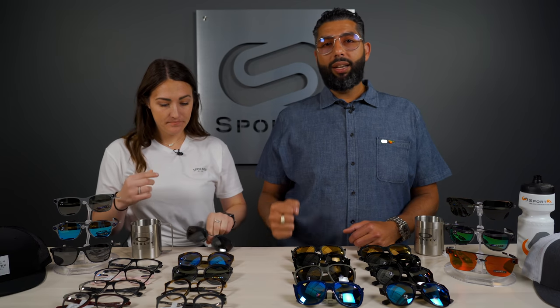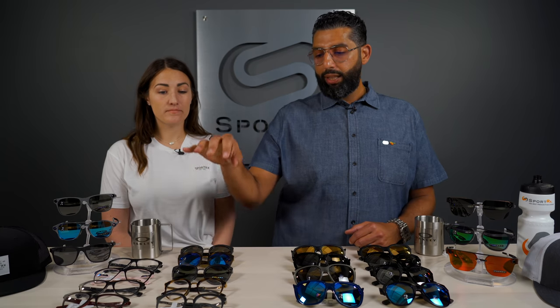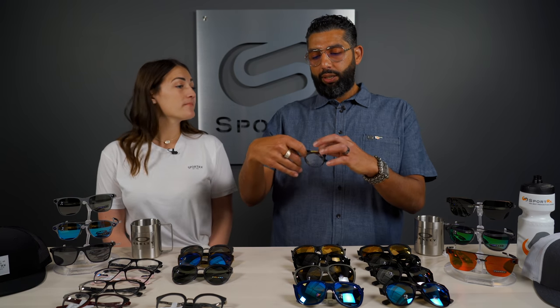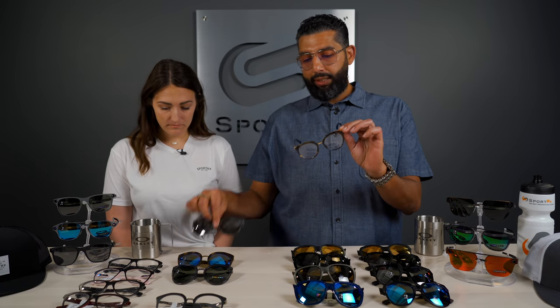Now, the Top Knot is so exciting. It comes in two versions. There's the sunglass version and then the optical version. So this is also called the Top Knot as an eyeglass. It basically takes the same essence of this pair and makes them into eyeglasses. So Brittany, why don't you try those on?